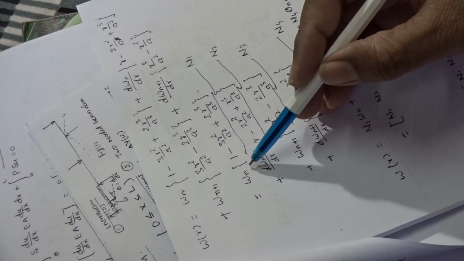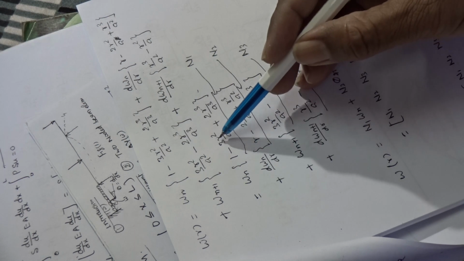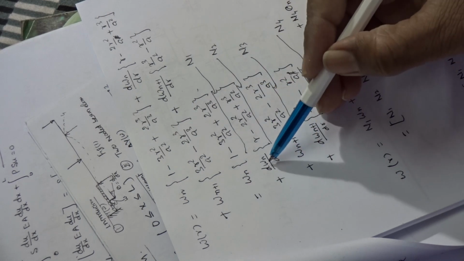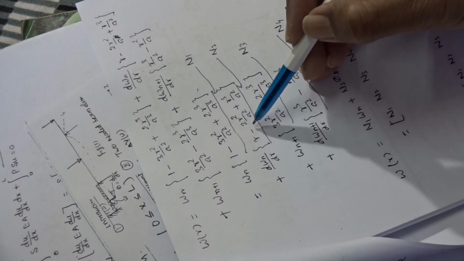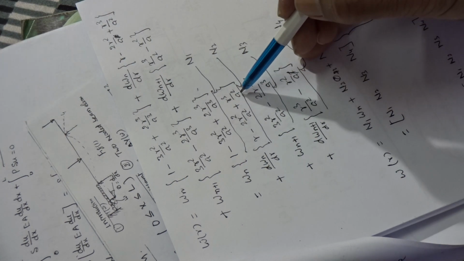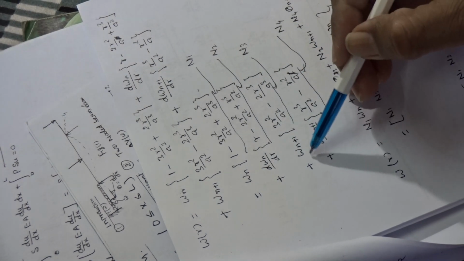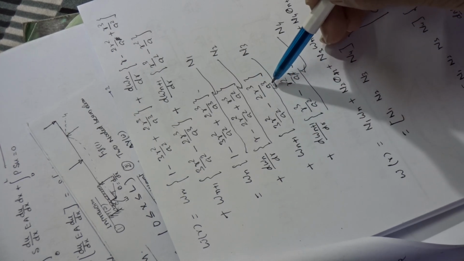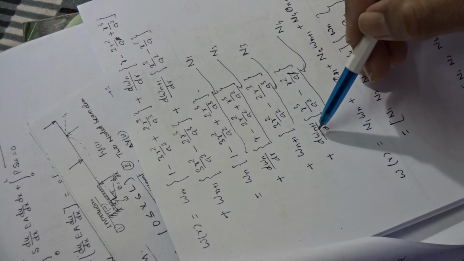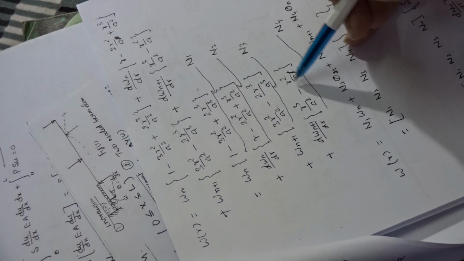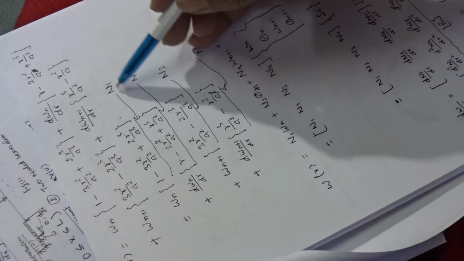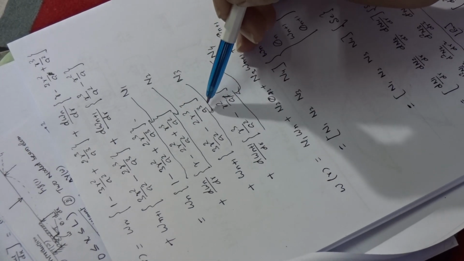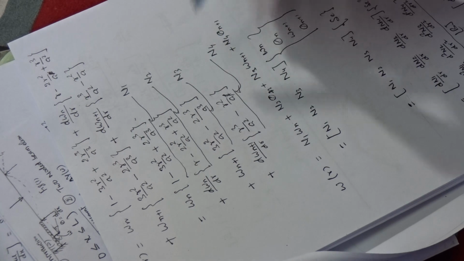So wn within bracket 1 minus 3r square by a square plus 2r cube by a cube, plus dwn by dr times r minus 2r square by a plus r cube by a square, plus wn plus 1 times 3r square by a square minus 2r cube by a cube, plus dwn plus 1 by dr times r cube by a square minus r square by a. So this one is the shape functions: this one is the shape function n1, this one is the shape function n2, this one is n3, and this one is n4.